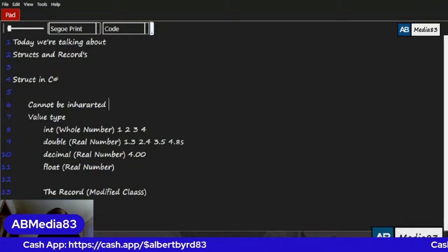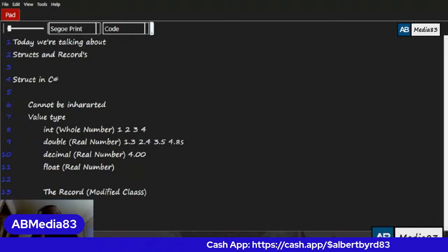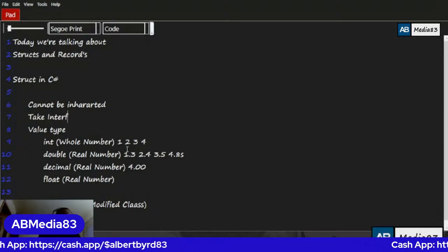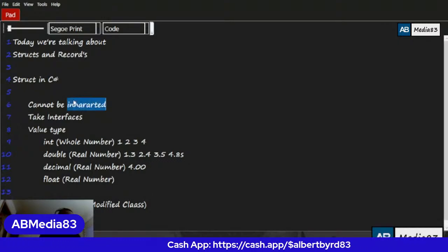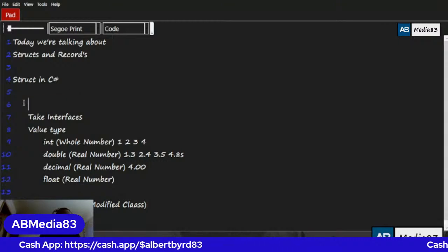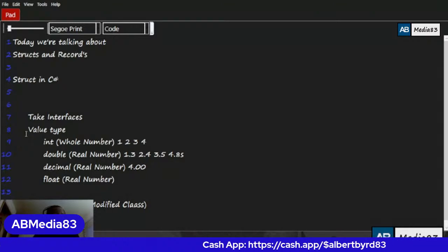In other words, you can't create a struct and have it inherit the properties of another struct. They can, however, take interfaces. Now I know I misspelled inherited, and you'll get over it. I ain't always the best speller. But it can take interfaces. You can put an interface on the struct, but you just can't inherit from another structure or class.